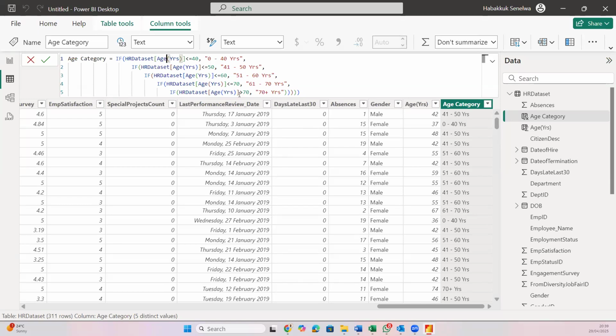Maybe you can show us how to create these calculated columns on another new table. I don't understand the question. You can only create a calculated column from a table that you're working from.